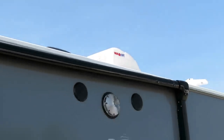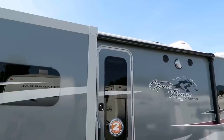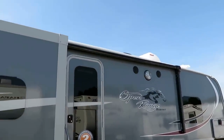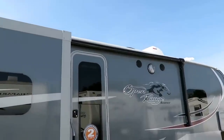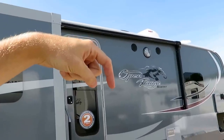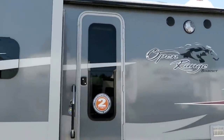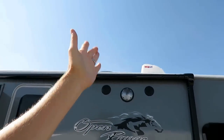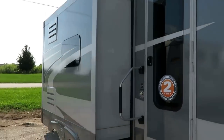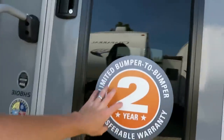These have Max Air covers over the bathroom vents so that you can keep the air running even when it's raining outside a little bit. What I like about that is it's done at the factory level — the factory warranty guarantees that you don't have to worry about a tech somewhere screwing something into your factory-constructed roofing. This does have a two-year bumper to hitch warranty with first-year roadside assistance. That is a big deal.